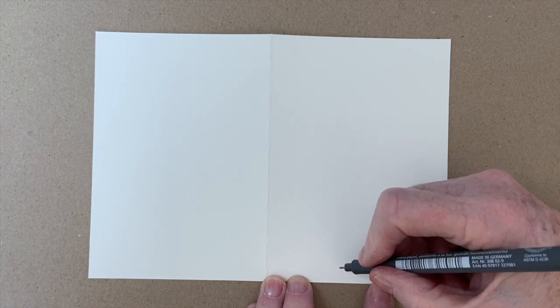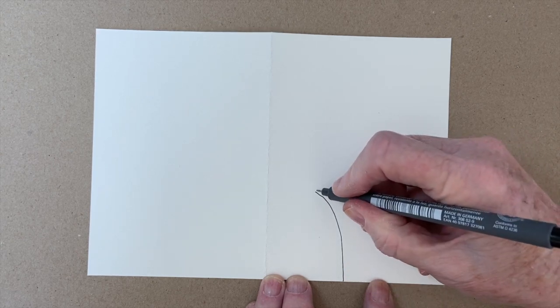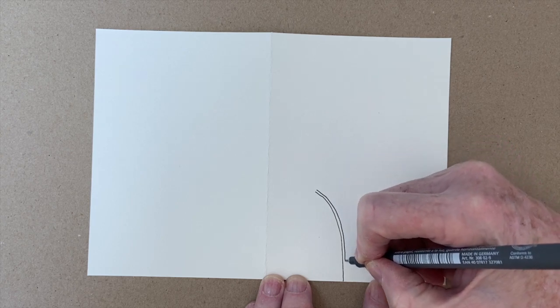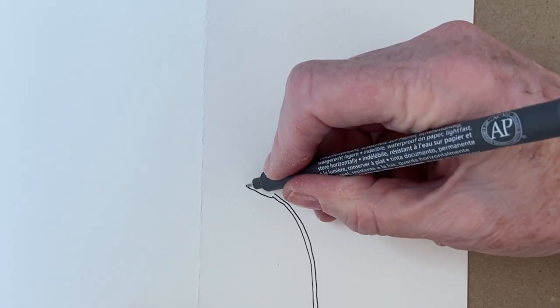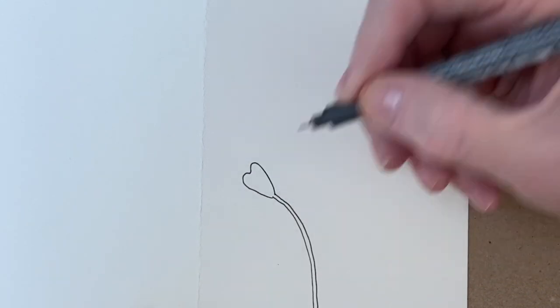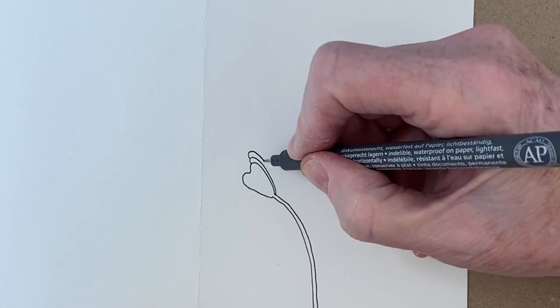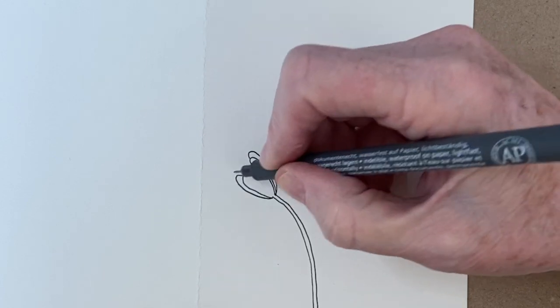First of all, I'm going to do two parallel lines for the stem. Don't worry too much if your lines go a bit wonky because I'm going to colour them with black ink afterwards. At the top, I'm forming a bit of a heart shape and then two petals on either side and one steps up from the other one.